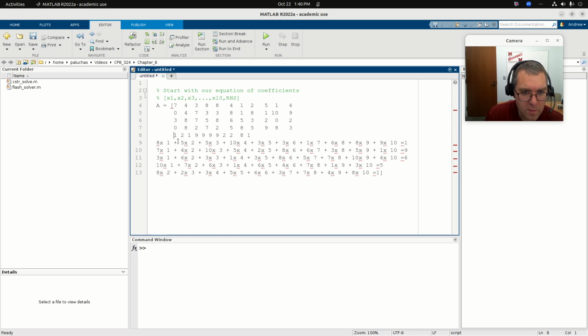Okay, then let's format. Bam. Okay, next x1, 2, 3, 4, 5, 6, 7, 8, 9, 10, and the right hand side, so all my terms are there. So I'm going to delete and then format like before.